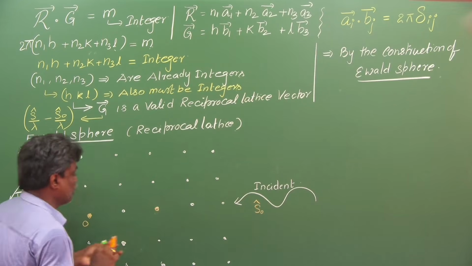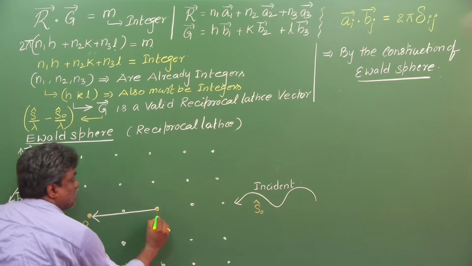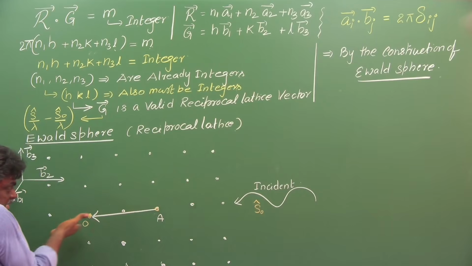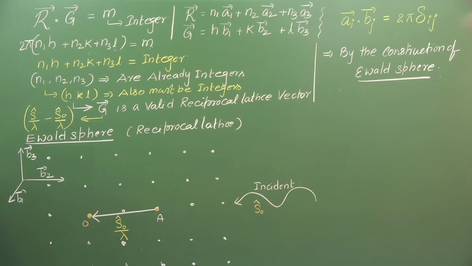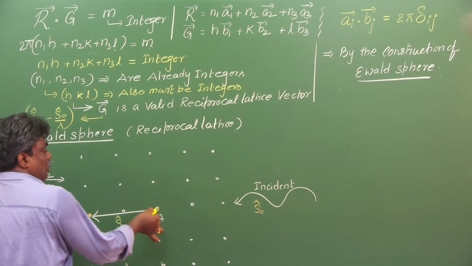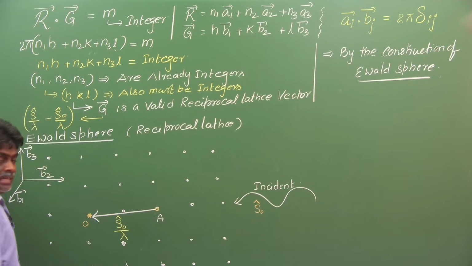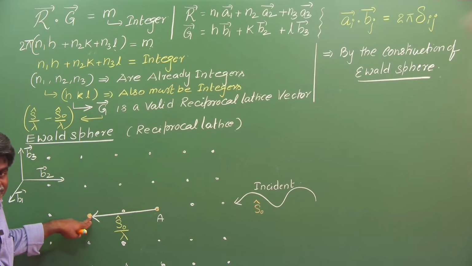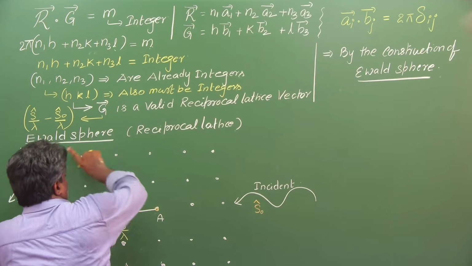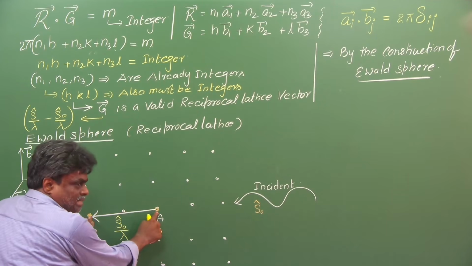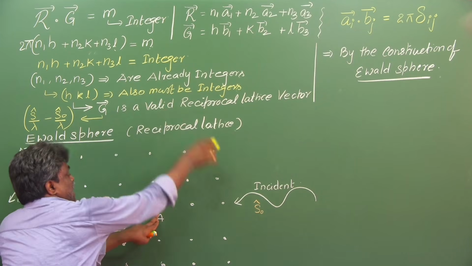Is that clear? Cool. So this is the incident. I am taking the incident vector. I am taking this point as A. This is the incident direction. Say yes or no? So I am taking this as S naught by lambda. Is that clear? Now I am assuming at this point there exists a diffraction. That we will see later. Wait. Now this is the incident. Now take O as the origin and OA as the radius, and you have to draw a sphere, or else A as the center, because here there is no space. Anywhere you can take now. I am taking A as the center. Ready? So shall I take the sphere here?